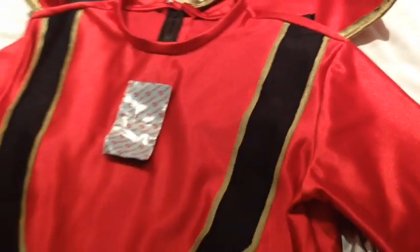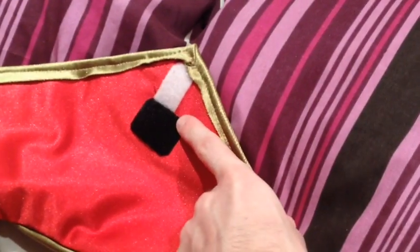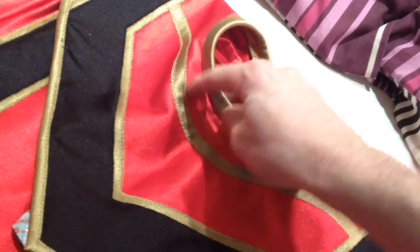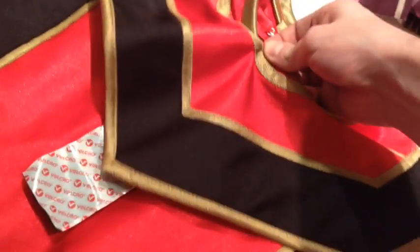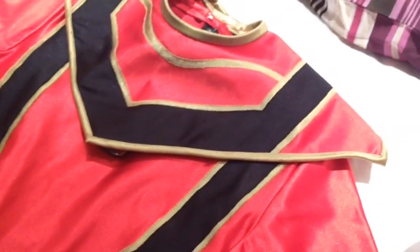Here you've got another set of Velcro. This is to connect to the actual shoulder padding. You see just here, I've added on a little bit more. So it connects to that. That way it stays in place and it doesn't keep rising up. Even on the show you'd occasionally see the Rangers with just this red section here completely disappearing because it would rise up on their actual suit and it would look kind of weird. So that does address that issue.